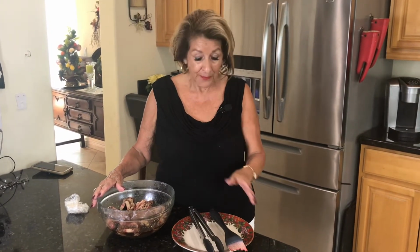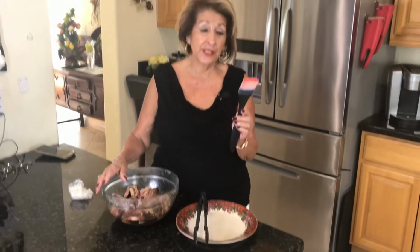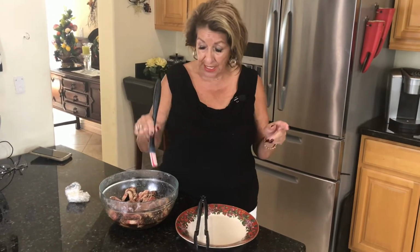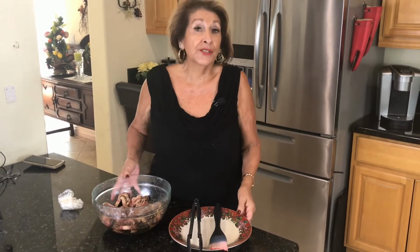All right, well, we have marinated this for 5 hours, so I'm really happy that it's going to be just excellent. Now, I'm going to tell you what I'm going to do in here, because when I went out to light the grill, it was so windy, so I don't know if you're going to be able to hear me out there. So basically, these are going to go on the grill. It's going to be 3 minutes on each side. You're also going to need a basting brush, because we'll take some of the extra marinade and baste it on there as we go. Now, when we get out there, it may be perfectly fine. So let's just give it a shot, okay?